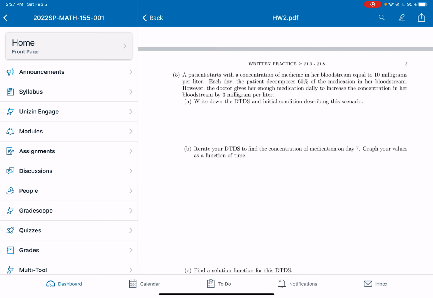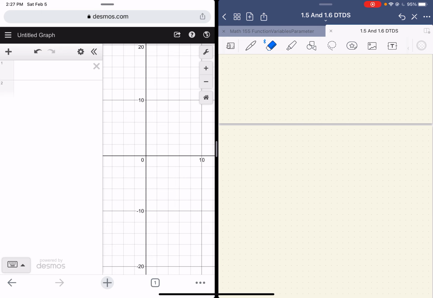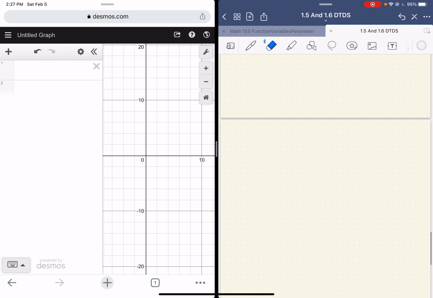So, okay. What's going on? First we need to write down the discrete time dynamical system and initial condition. For my scenario, in fact, the whole Tylenol dynamical system in my previous videos works. So let's just run with that and do what they're asking in problem 5. In my Tylenol dynamical system, each 6 hours, I excrete 50% of my medication, of the Tylenol. And then I take 1,000 milligrams every 6 hours as well.